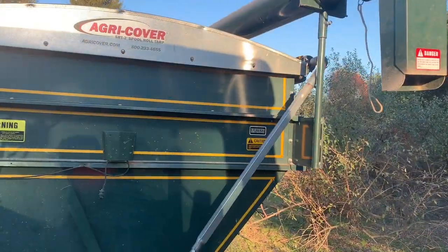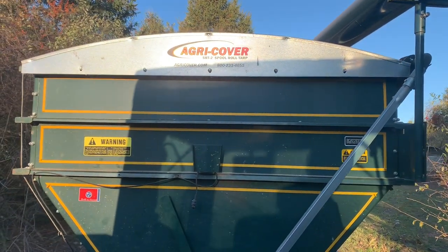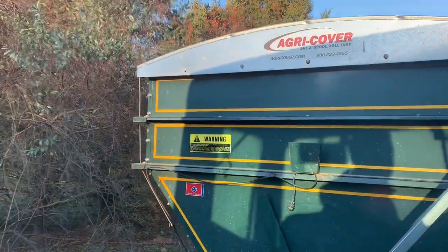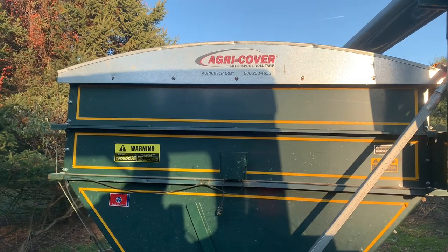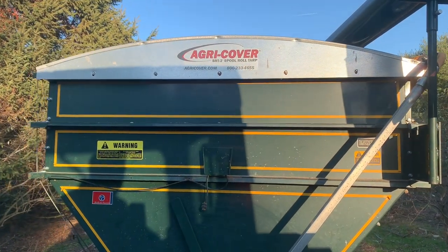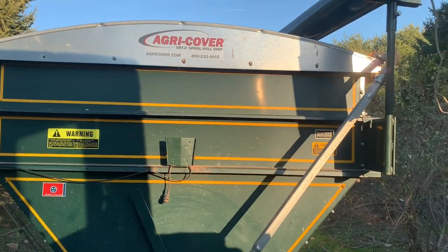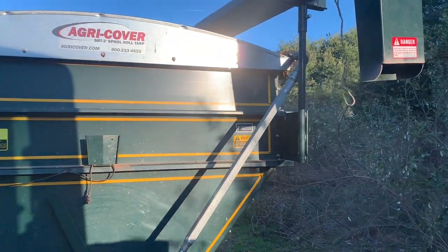I will say, one of the first things I've noticed about this is that the way we're using it here on our place, a lot of it is operating off the back of the cart. We're backing into places. I'm backing in so I don't have to go into the pig pasture. I'm backing up to this fence here, and it is tough to see behind this. It's tough to see the auger.